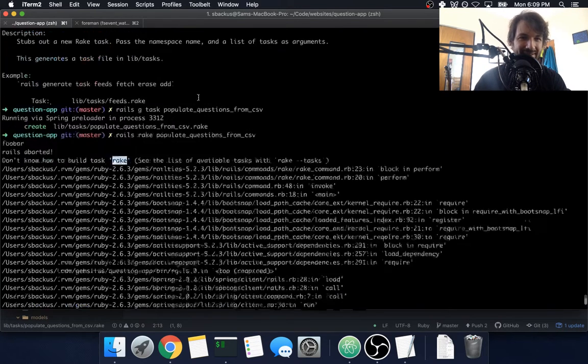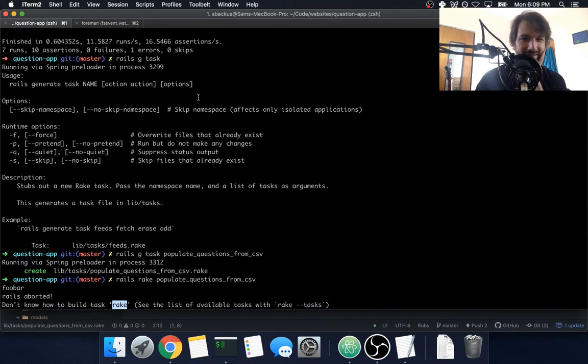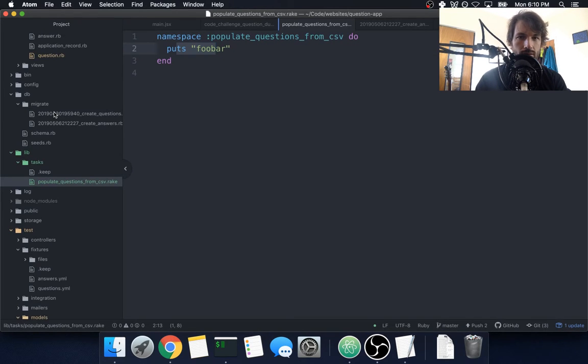Did I do something wrong? Did I create my... oh, maybe I needed to skip namespace flag because I don't want a namespace, I just want a task.